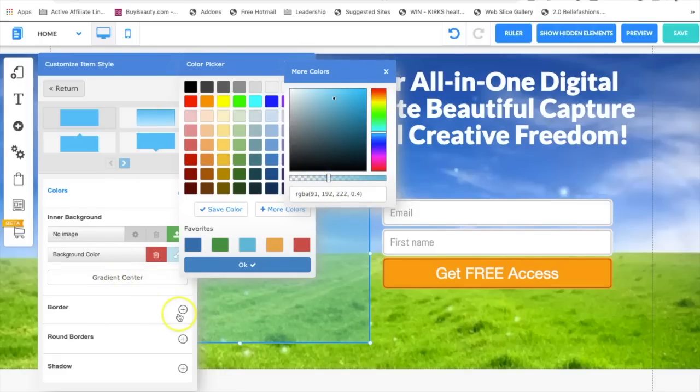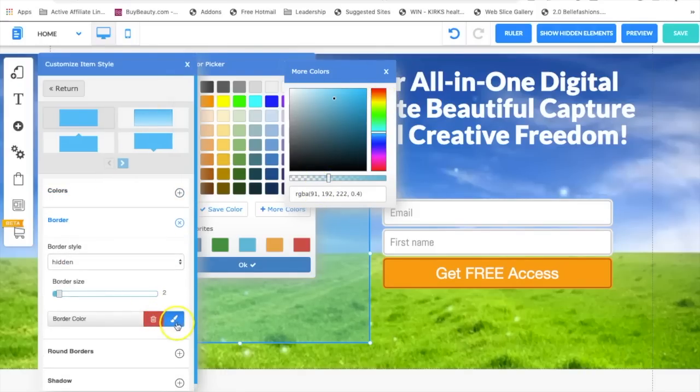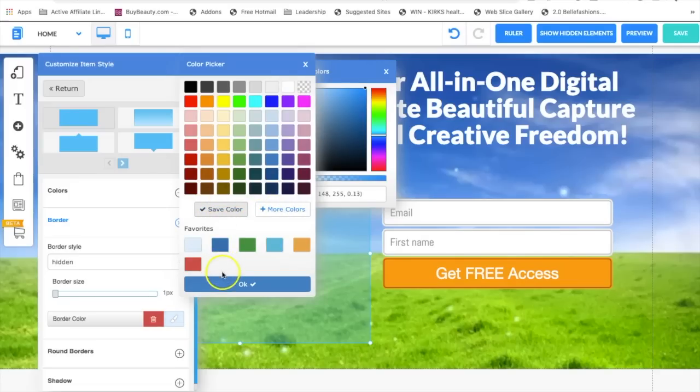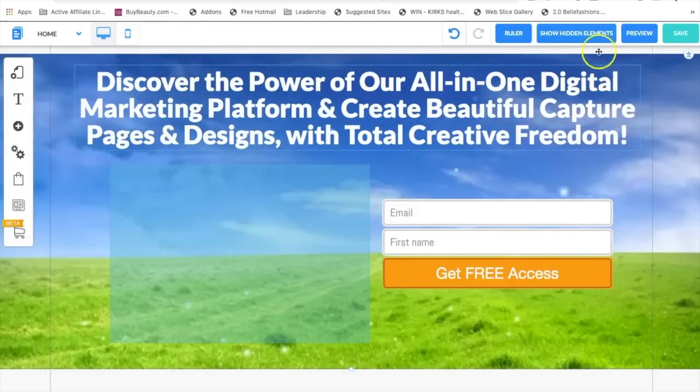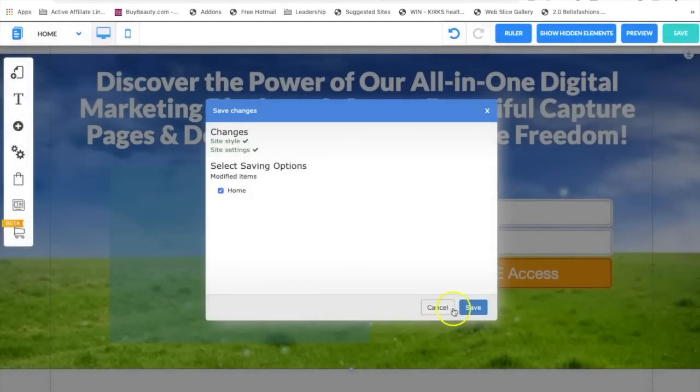I'm also going to put my border to 1, and reduce the transparency here as well. So that looks nicer. Let me save that color. Okay, boom.